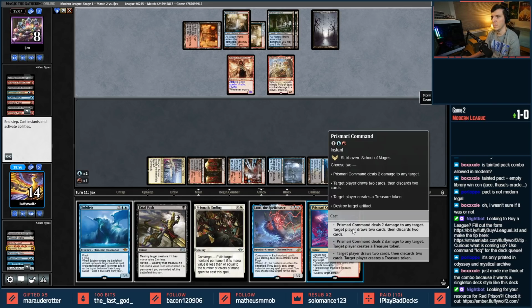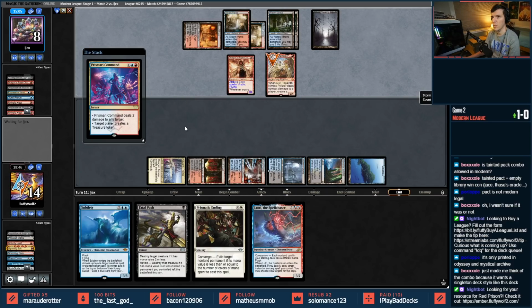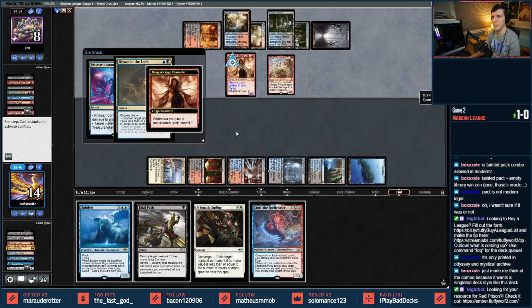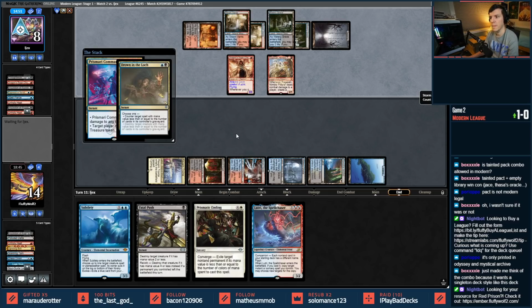All right. Do I want to make a treasure here, or do I want to draw cards? I like everything in my hand. And let's see. Got some sort of counter, it looks like. A little drown in the lock. Okay.